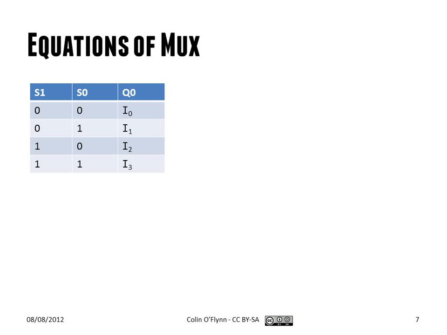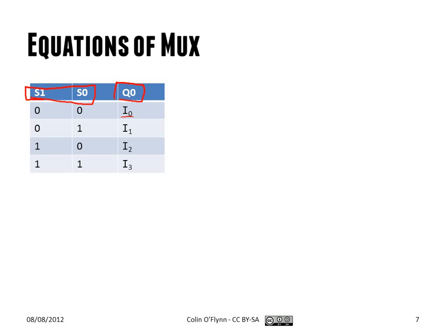You can write down all the equations of the mux if you want. I won't go through this because it's online in the slides, but basically how you would do this is you consider the inputs S1 and S0, so those are the two inputs, and your output Q0, we actually just call a variable I0. We do it this way to avoid needing to write an input where I0 is 1 and I0 is 0.